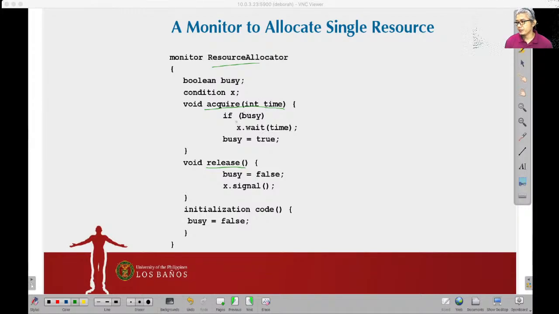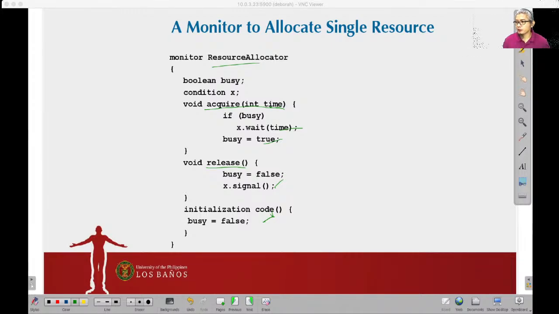You have the time parameter here. If busy, wait, then set busy to true. Then on release, we set busy to false, then signal. And the initial code is that busy is false. So this is how it's done using monitor.